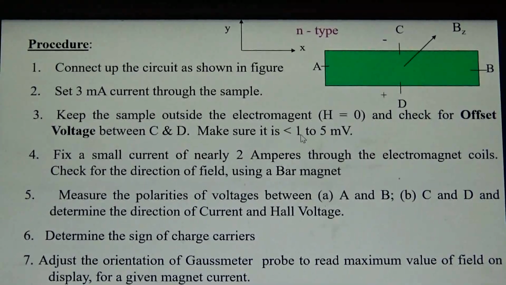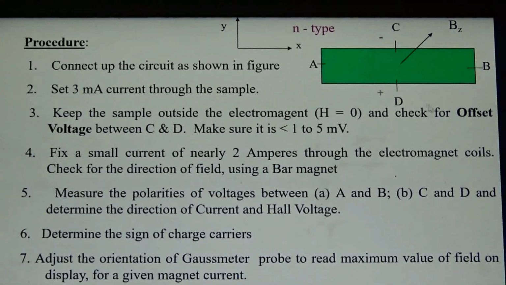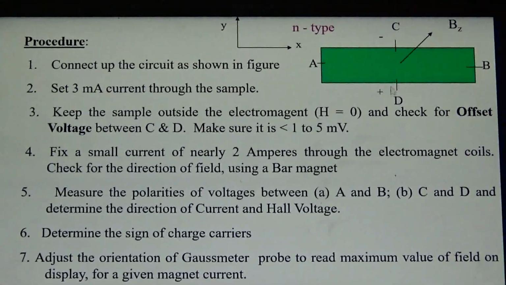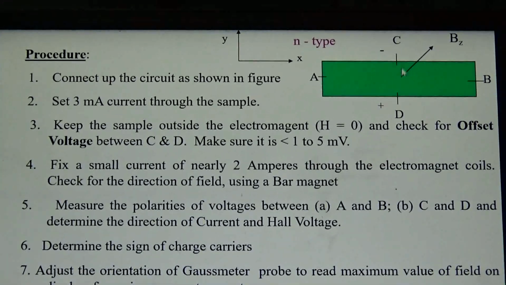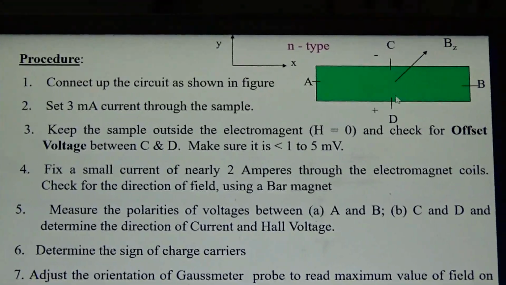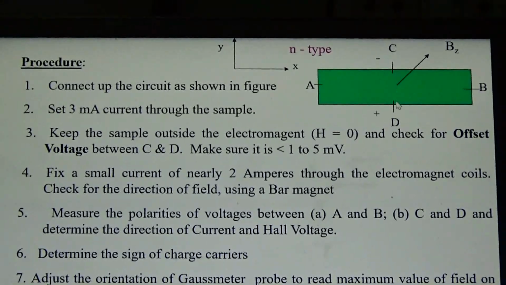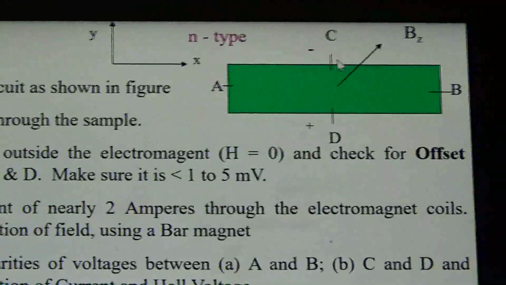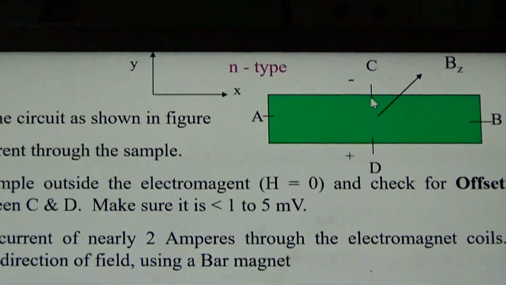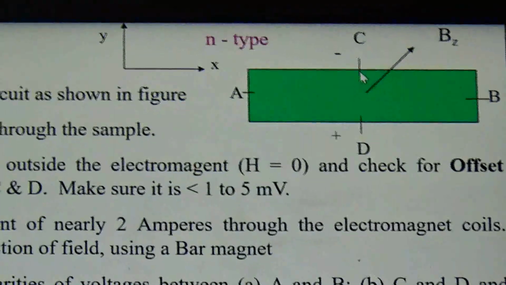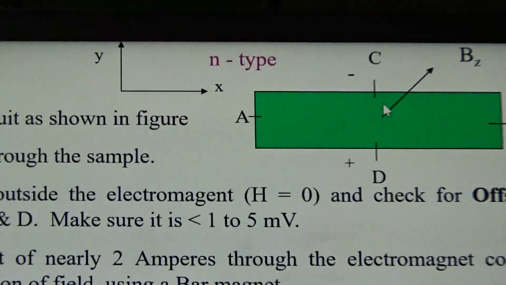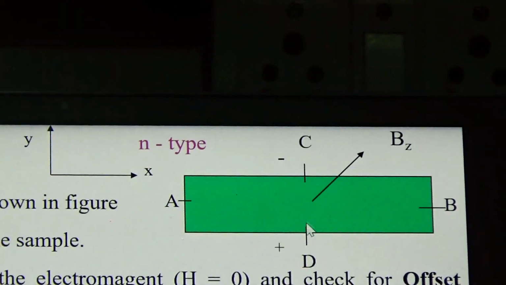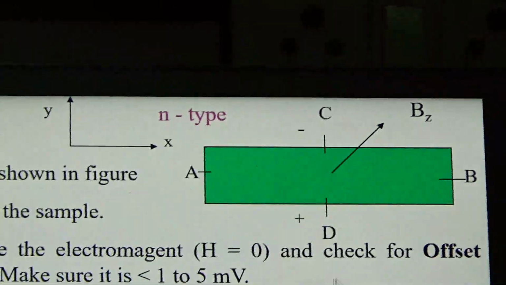If this voltage is very small, then you know that your offset voltage is very small. And again, let me explain that C and D are the points across which you are measuring the Hall voltage. Ideally, if C and D are on the same equipotential surface, that means there is no resistance drop between C and D, then there should not be any offset voltage. But in a real situation, these 2 points may be separated by a small distance, however small it is. In that case there can be a finite voltage drop between C and D that gives rise to the offset voltage.